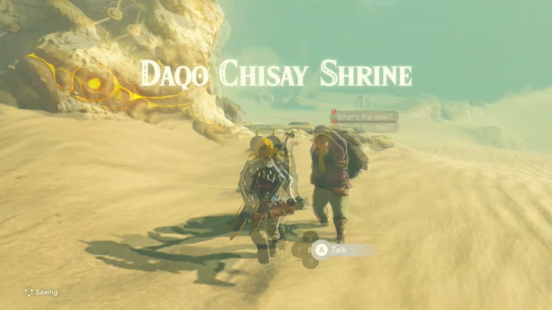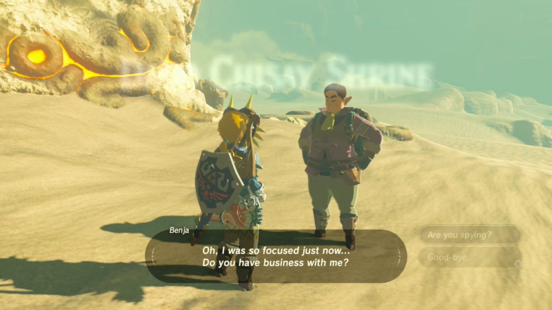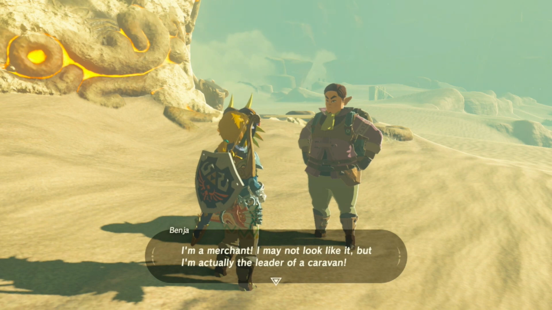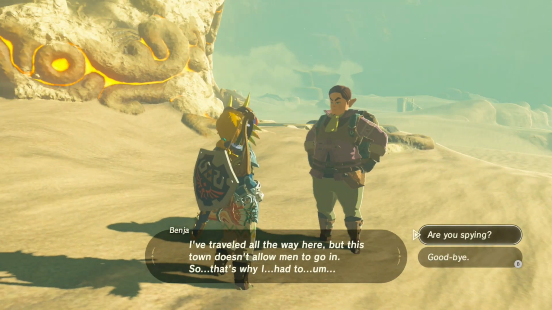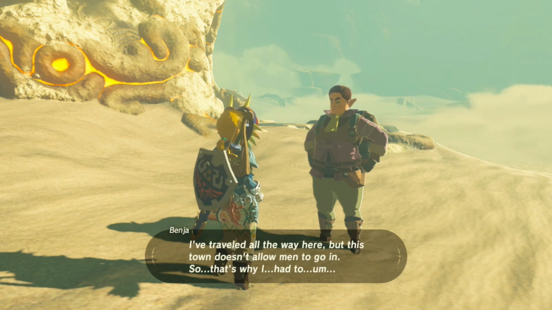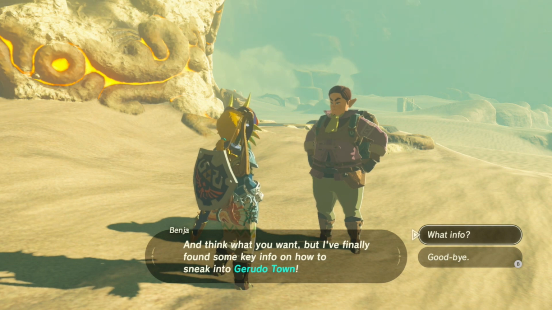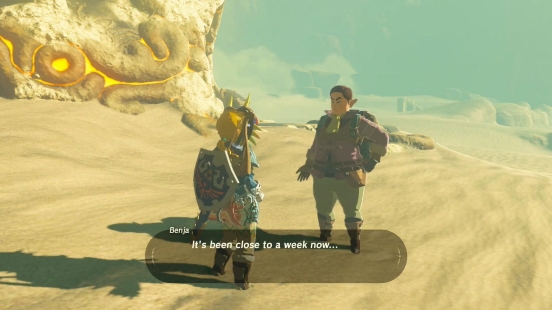Hello. What are you doing? Oh, I was so focused just now. Do you have business with me? Are you spying? What? No, I'm not a spy. I'm a merchant. I may not look like it, but I'm actually the leader of a caravan. Where's the caravan? I traveled all the way here, but this town doesn't allow men to go in. So that's why I had to, Are you spying? It's research. And think what you want, but I finally found some key info on how to sneak into Gerudo town. What info? Well, allow me to share with you my heroic tale.